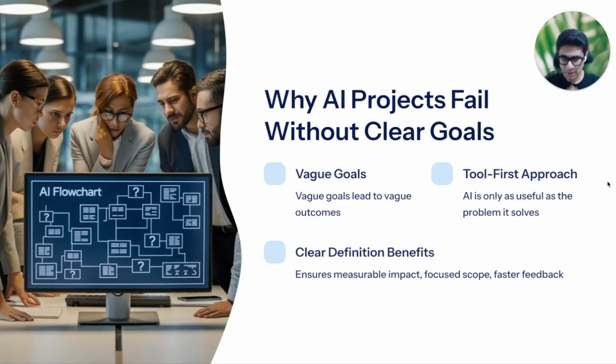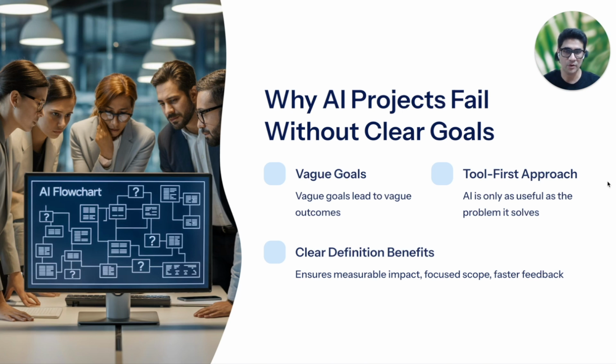Now, let's first look at why AI projects fail. Like, what's the number one cause? Generally, because the goals are very vague. They are at a very superficial level. Okay, we're going to improve the AOV or we'll improve CSAT. And that's what it is, right? They don't have anything measurable. I think that whole step of M in SMART goals is completely gone.